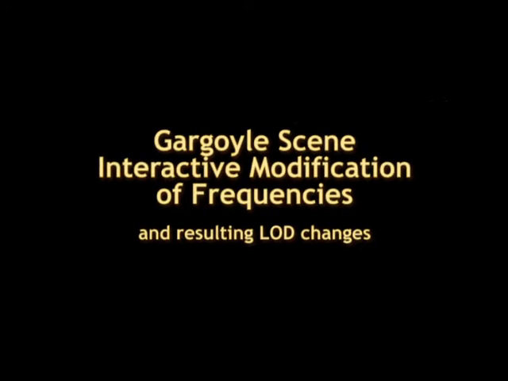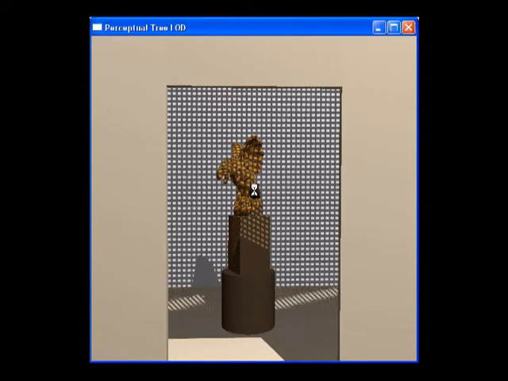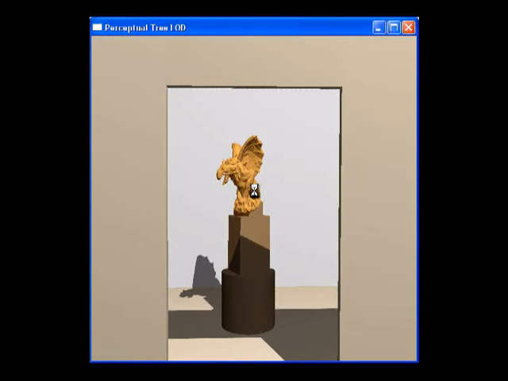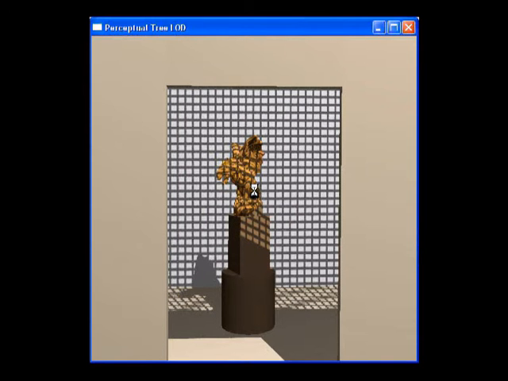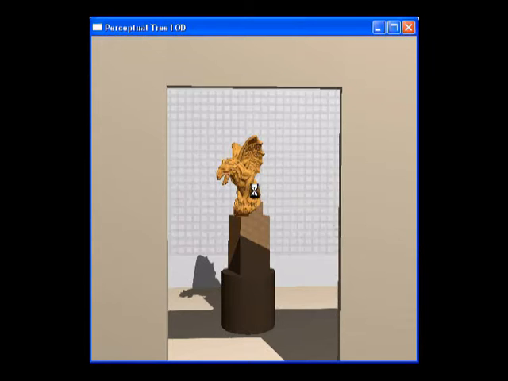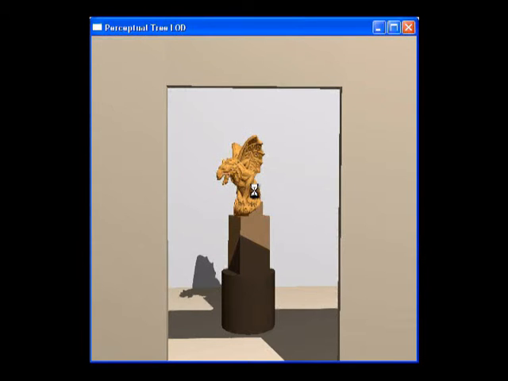Consider this example. The shadows from the upper window with bars mask the details of the gargoyle. Our approach can detect this efficiently. If we have a high-frequency shadow, shown here, the level of detail is low. When we decrease the shadow frequency, masking becomes less pronounced, and our method increases the level of detail.